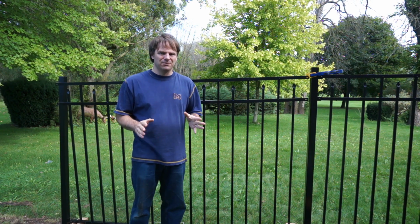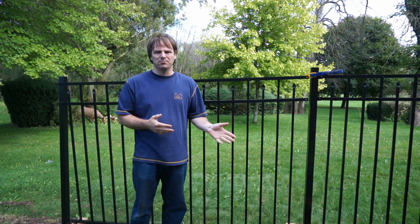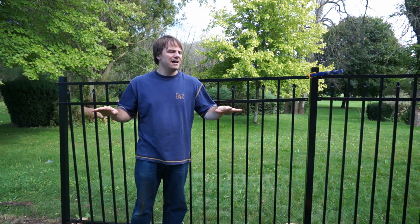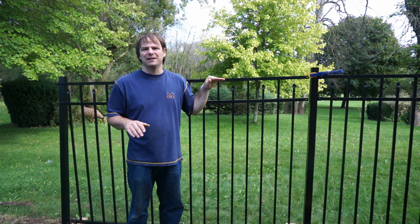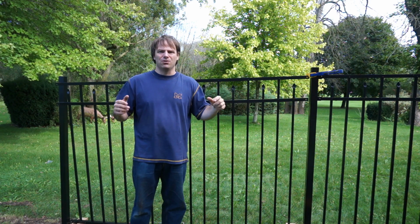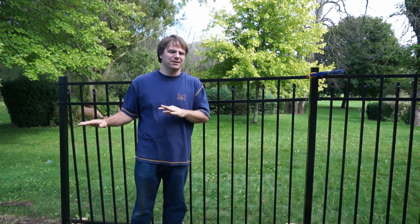So basically what I ended up resorting to is before every panel goes in place, I do a dry fit and I see if it makes sense to put it actually level, flat, at 180 degrees or whatever you want to call it, or if it makes sense to rack that panel. So I try to make them level when I can, but I'll rack them when I need to, and I try to rack them all in the same direction so it gives it a consistent shape.